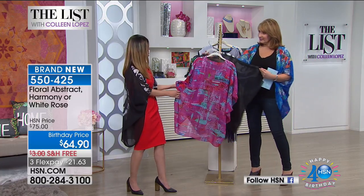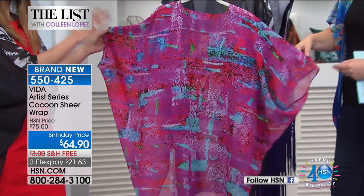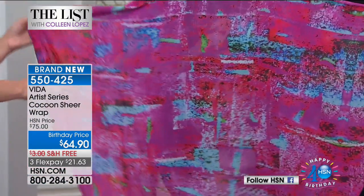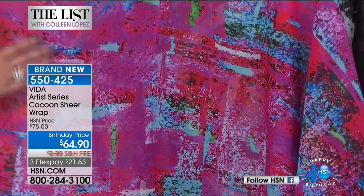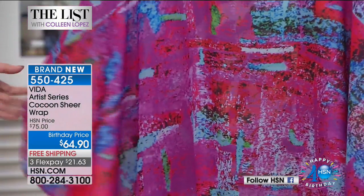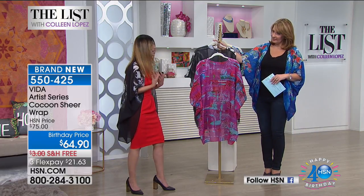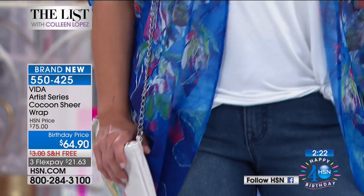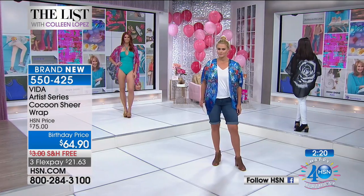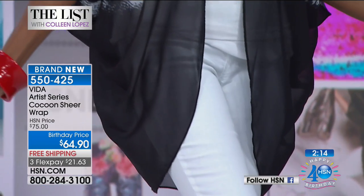The harmony piece has layers upon layers of color. If you look closely, you can see how it started with beautiful fuchsia and pinks, then there are greens and blues. This piece is all about the vibrancy of color and the positivity and energy that color brings into our lives. It's absolutely phenomenal to just walk out and wear this really gorgeous, powerful piece. That kind of color really uplifts our spirit — on a down day, this is what I'm grabbing from my closet.